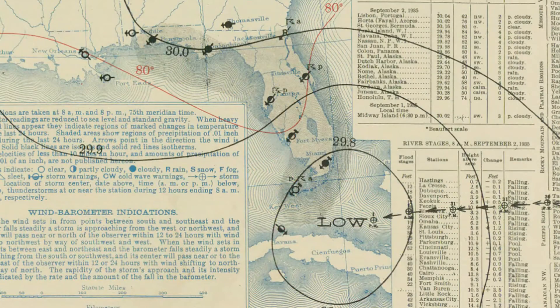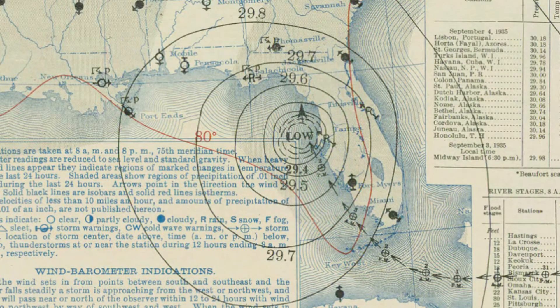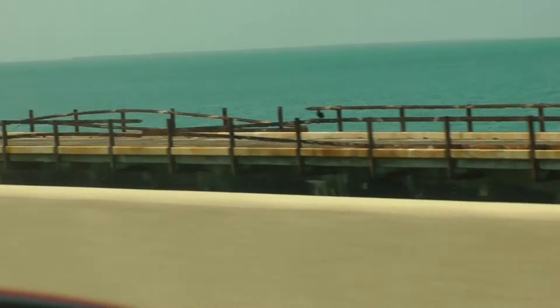Jack Bevan from the National Hurricane Center explains the storm: 'It is actually the third-strongest hurricane on record in the Atlantic Basin, as best as we can determine. Central pressure went down to 892 millibars, it had a very small eye, and killed 400 people. In the middle of the Florida Keys, it took a lot of people by surprise how strong it was.' Damages totaled $6 million, and the Keys' railway link was destroyed and never rebuilt.